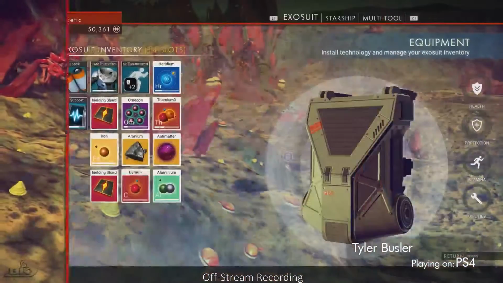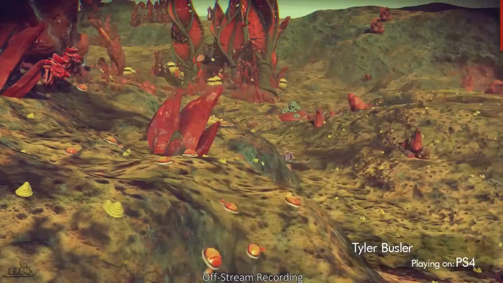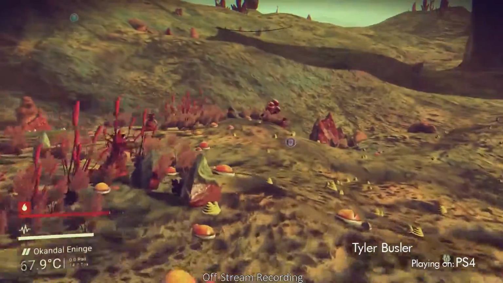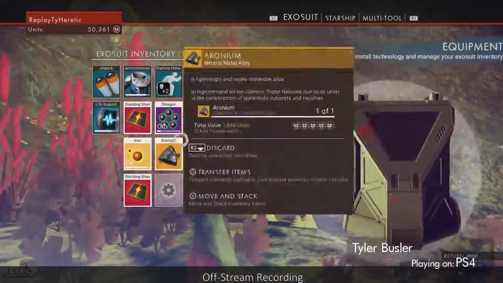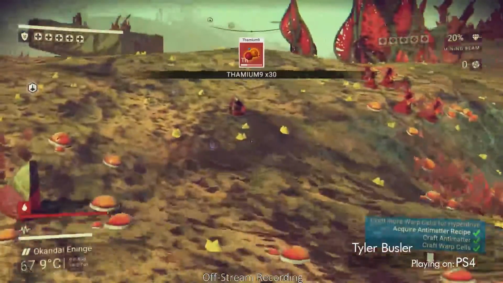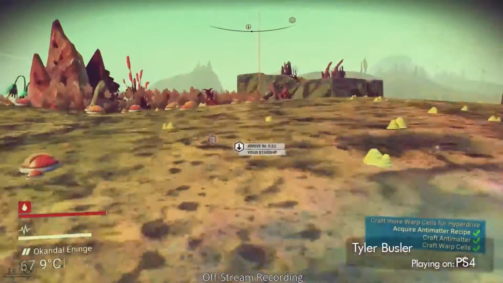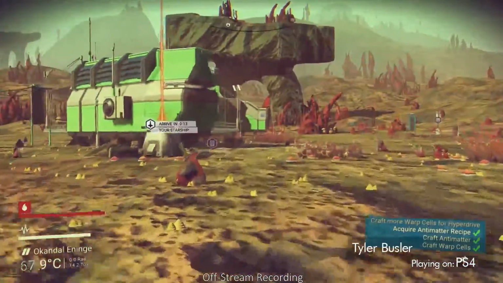That's plutonium. I have 99. Well. There's some more thamium right there. Thank heavens. Okay. We have enough thamium to craft a warp cell now. Craft a product. Build a warp cell. There we go. So now I've made a warp cell.